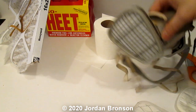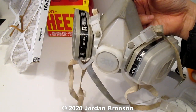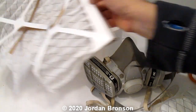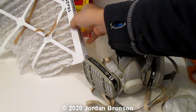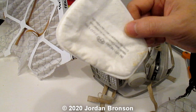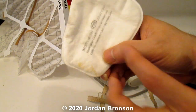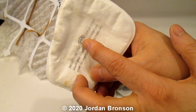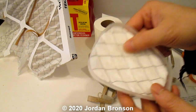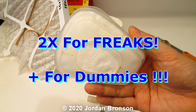So if you have one of these masks right here, remember, with each project you can actually cut and redo it, and throw it away. You don't even have to go and buy this. They charge you an arm and a leg for that. And if you really, you know, see the rating on that? P95? You see that? So if you really worry, cut 2, put it in. Ain't gonna be no harm.